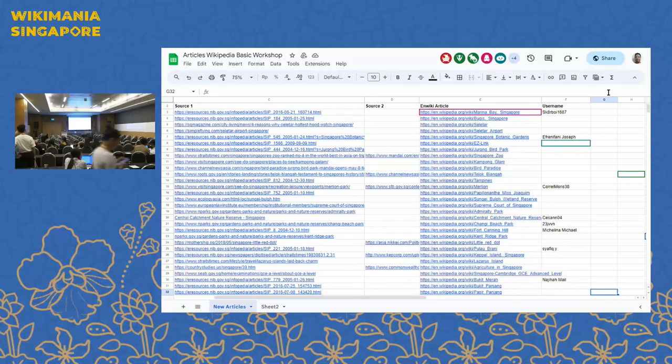So we went over how to edit a Simple English Wikipedia article. This is the second part of the session, which would be about creating an article. So in this particular one, after the break, that finishes. If you're a bit confused or anything, we can get the slide link for you so you can have a look at the slides and go through it. If at any point you want help with anything, certainly ask.